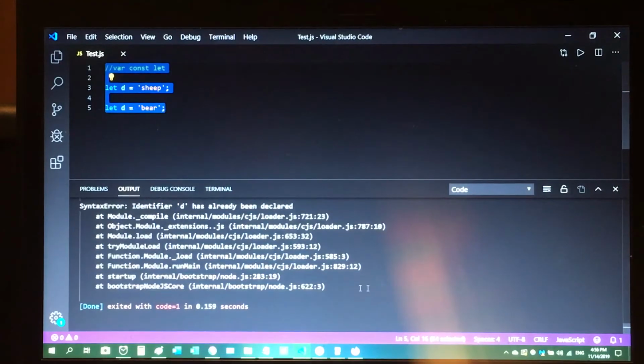All right, there's an error. It says identifier d has already been declared. So it doesn't let us declare d twice, but we can still change the variable.